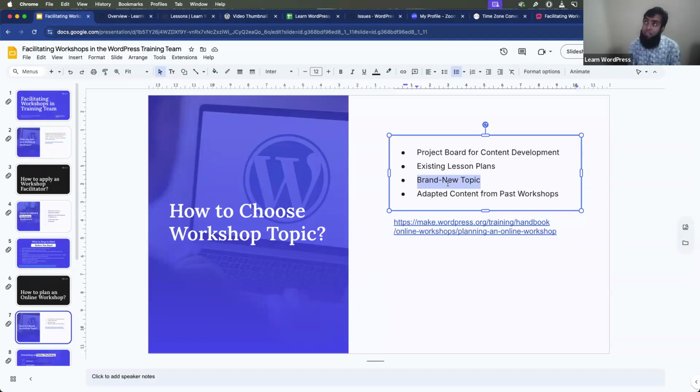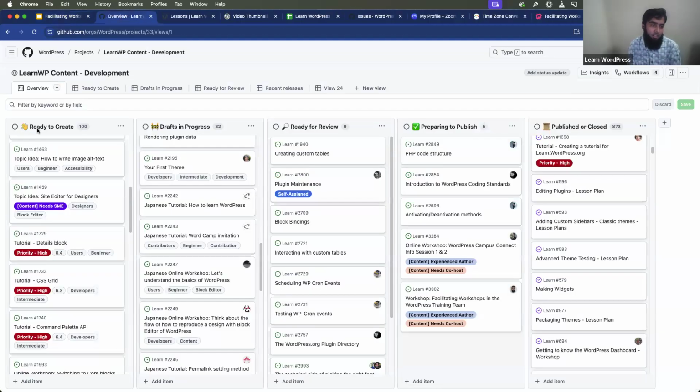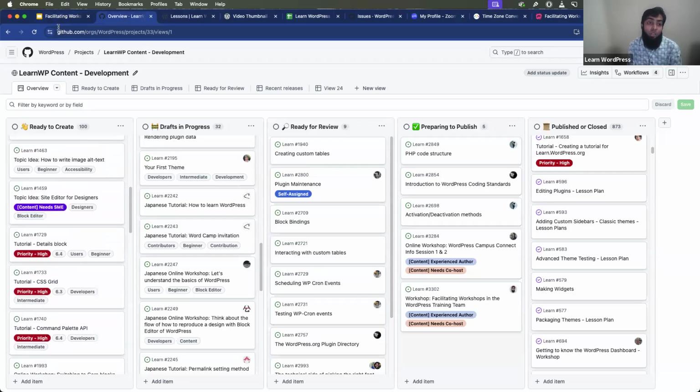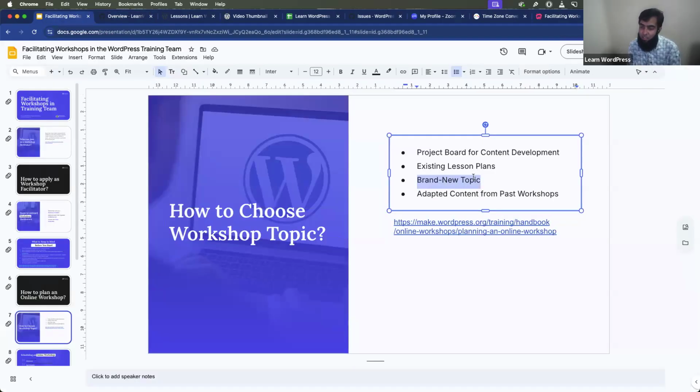Yeah, but that process is a little bit long, because a subject matter expert needs to vet your topic idea, and then we need to approve it. And once it's here, ready to create in this board, then you can start creating on a brand new topic idea.